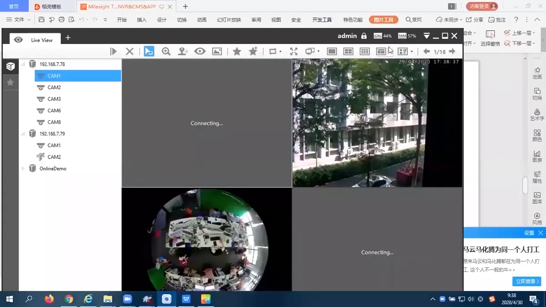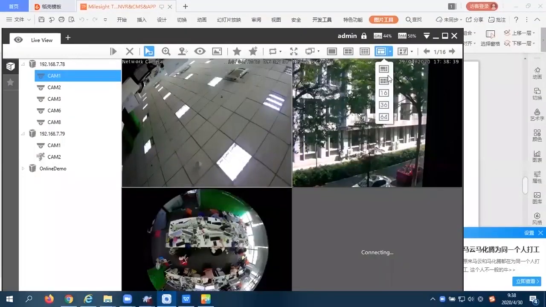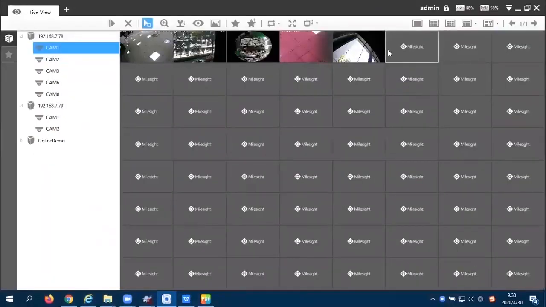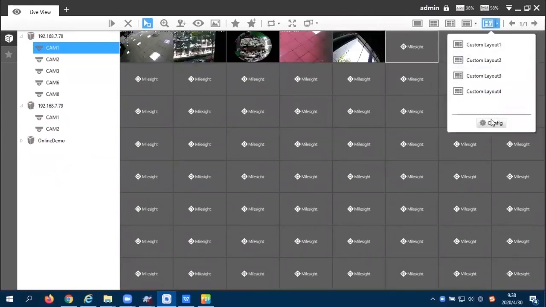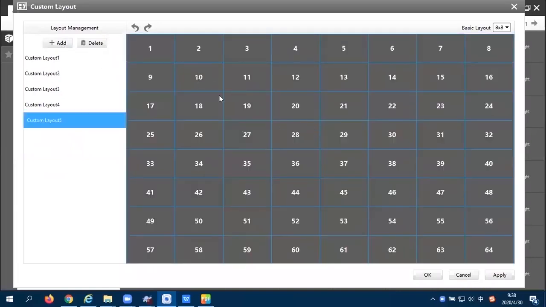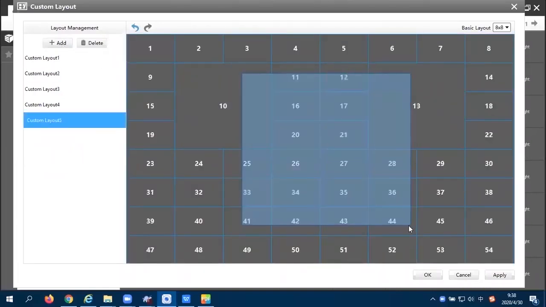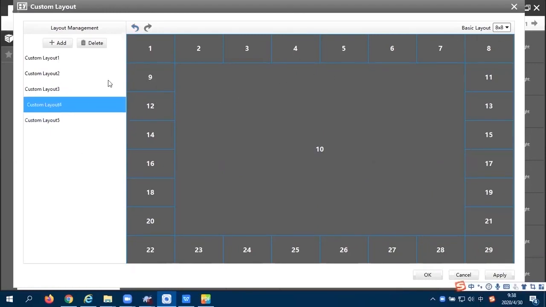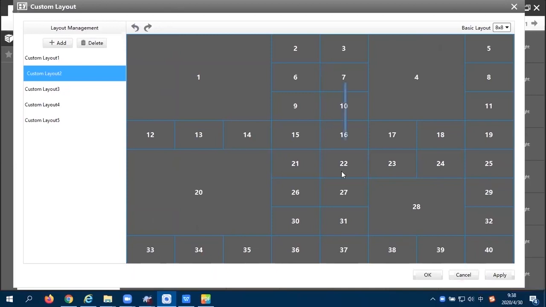And for each screen, you can select a different layout, maximum 64 channels layout. What's more, you can customize the layout. You can customize in the configuration, add as you like. You can drag some fisheye mode or this corridor mode as you like.